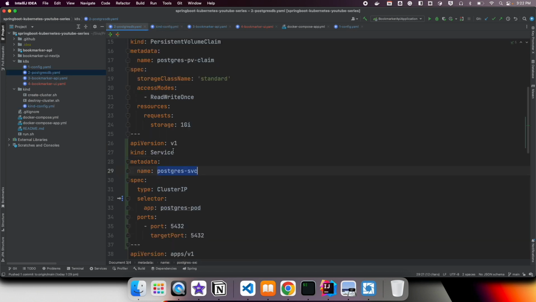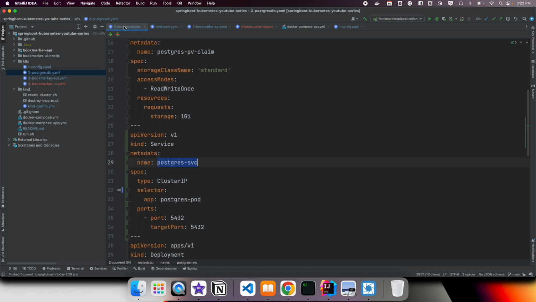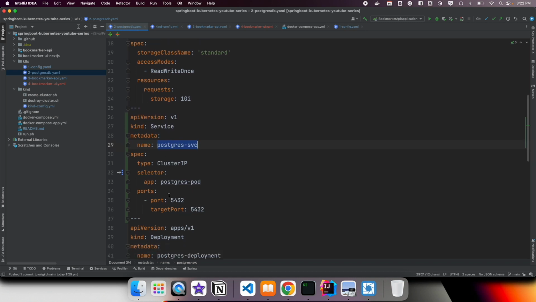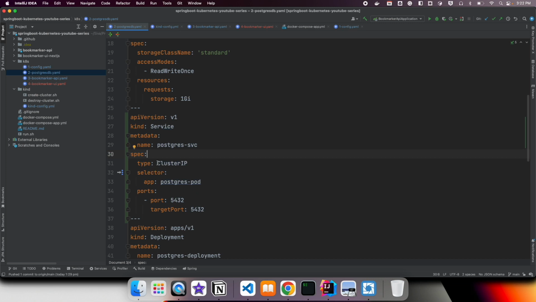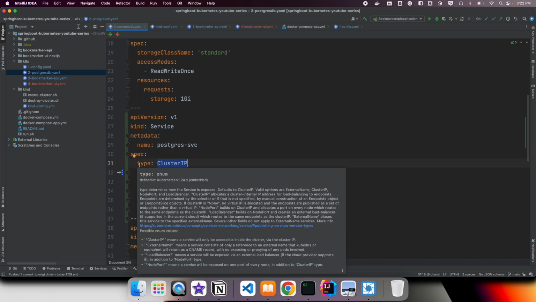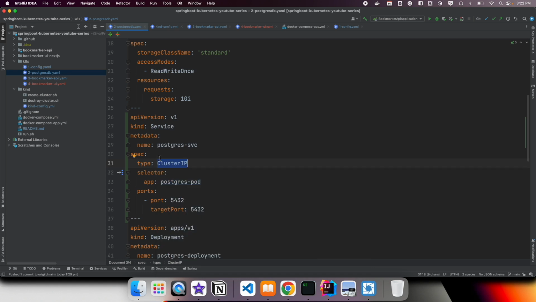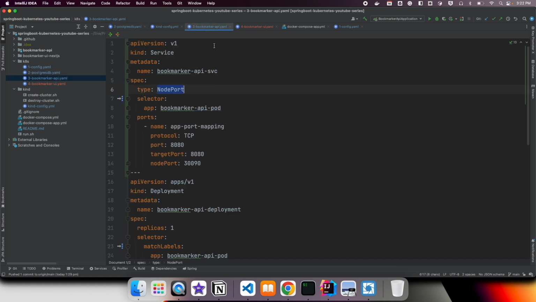So here, first we have exposed our Postgres database as a service. We have defined this new service, and then we made it a ClusterIP type service only, because we don't want anybody to directly access our database. So we're not exposing it to the public. And we have exposed our API as a service, but for this one, we are using type NodePort so that we can access it on the ClusterIP and then NodePort.